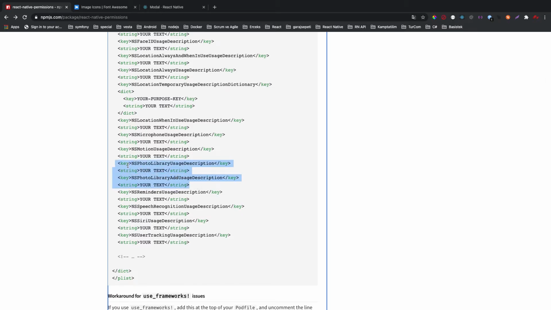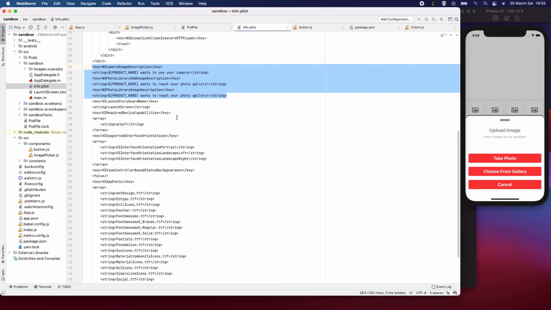The key is the permission's name. Also, under the string you write what you want to show the user. For example, when the user clicks the take photo button, it will show the product name, I mean Sandbox wants to use your camera.